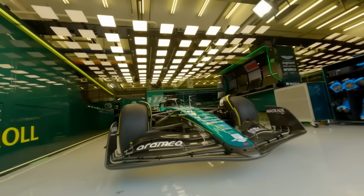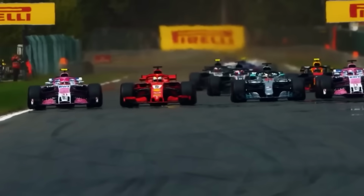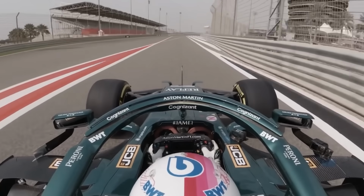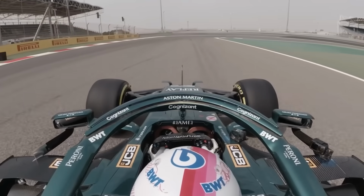Now, these cars are 100 kilograms heavier than the 2014 cars that we had. So 50 kilograms lighter will be more towards the 2017 to 2021 era, which would be much better in that way because those cars were lighter. You could throw them in a little bit better, with a little bit less weight. But a bigger thing being spoken about with the chassis and the ride heights and so on is that there will be a significant decrease in the downforce.